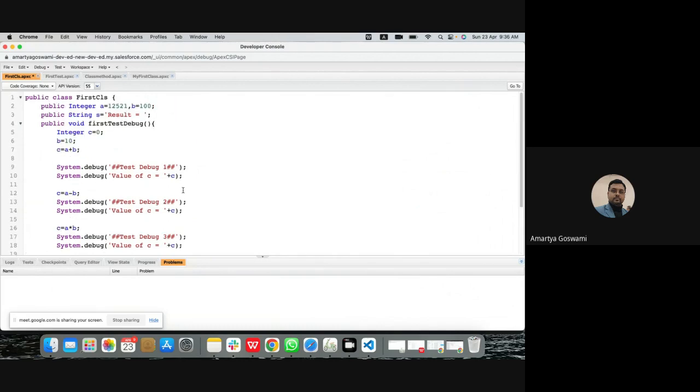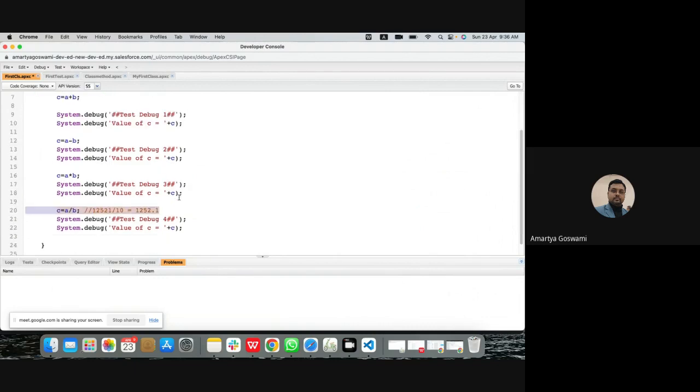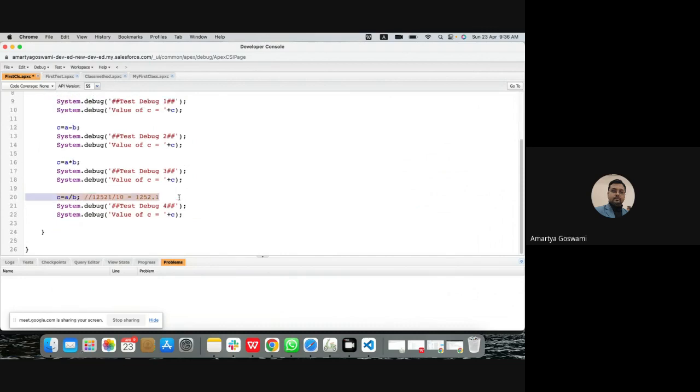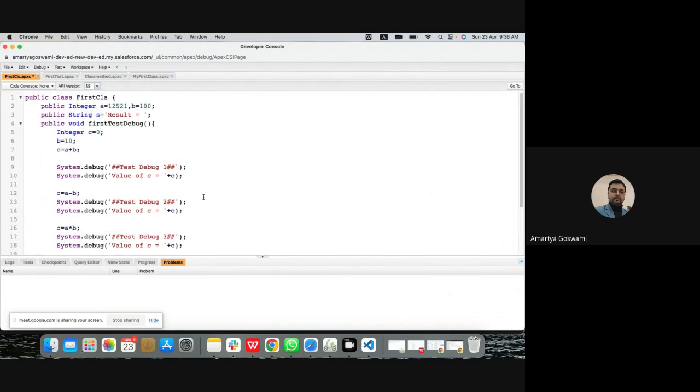Now the next part we are going to look into is the basic conditional part. Conditional means that when we are writing a program, there are different things which are the basic constructs of a program.